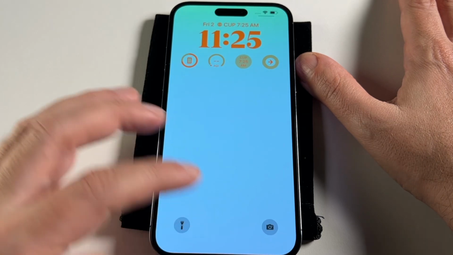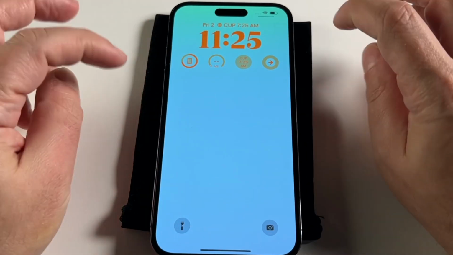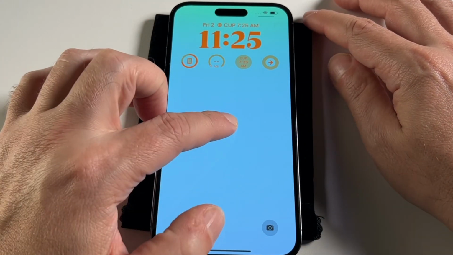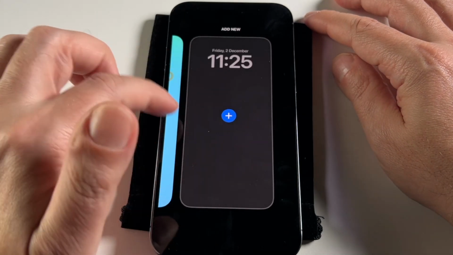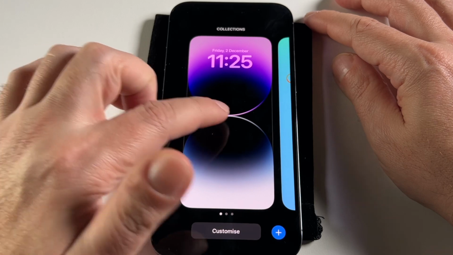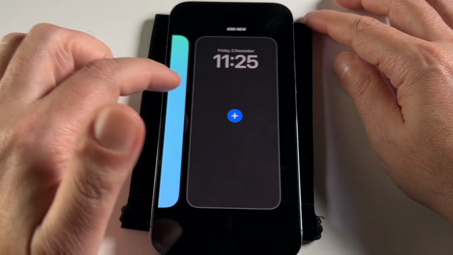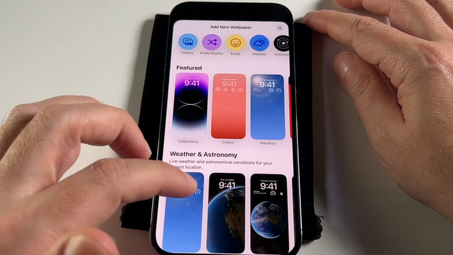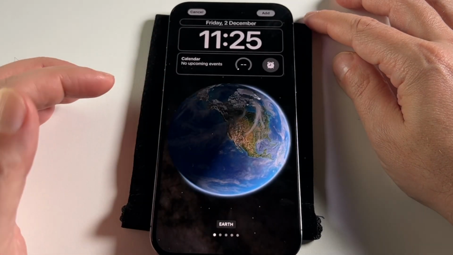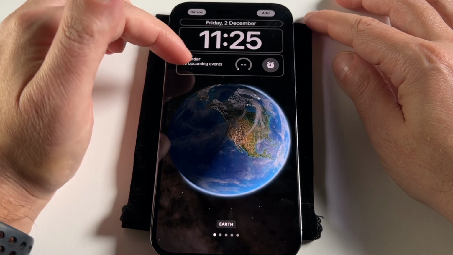So in this case, if you pull down and you're basically in your lock screen, but the phone is not locked, now I can hold down and swap between my various existing lock screens. I've had the default one, the one I just made, and now I can even add a new one, and that'll bring me back here. So I can pick a different featured one. So let's pick the astronomy one. And again, here I can adjust all this if I want to.